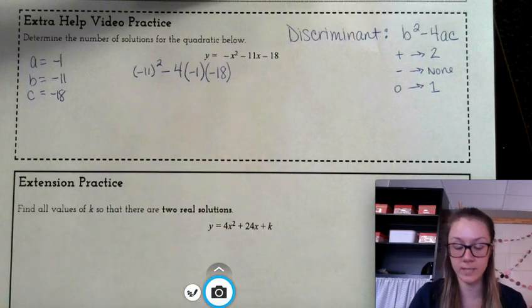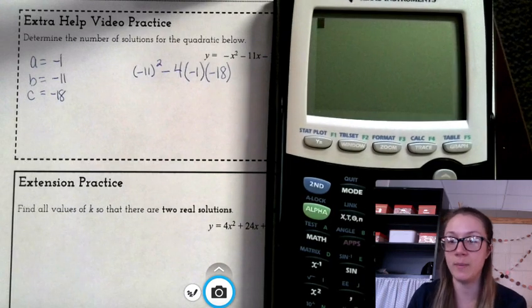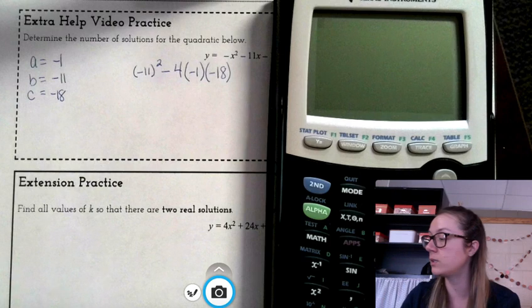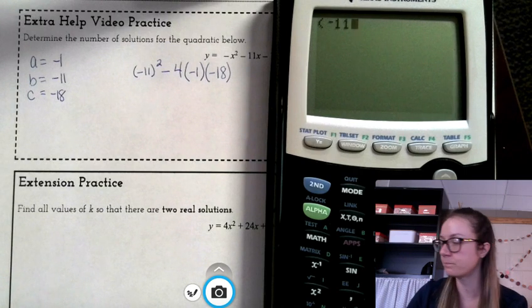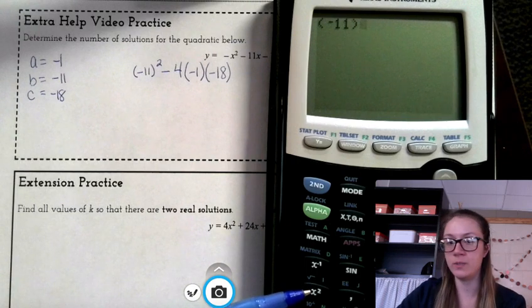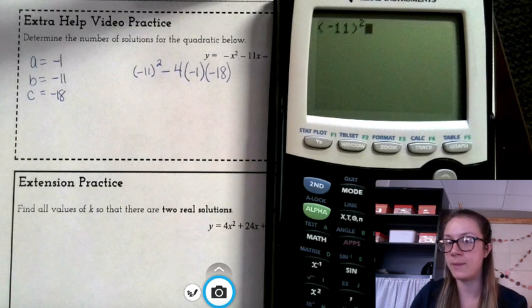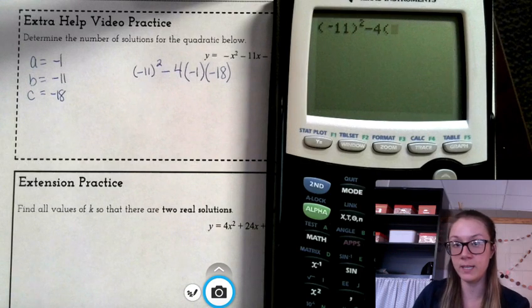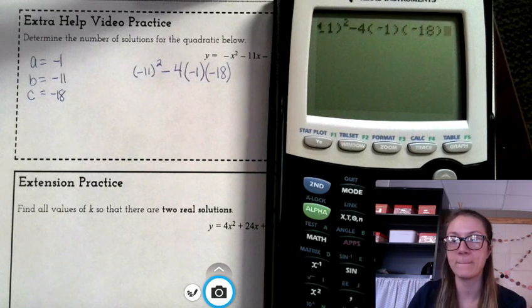So both of those go inside parentheses. This whole thing we want to type into our calculator at once. So how you type it in your calculator is going to be how I type it in mine. So if you're using the one on your laptop, this is what it's going to look like. We have our parenthesis. Negative 11, you need to use the negative button that is at the bottom. So negative 11. For the squared, we're going to use this button right here. Okay, yours looks very similar, in a very similar spot. And then we have minus 4, so we do want to use the subtraction symbol. And then 4. And then parenthesis, negative 1. So that's the negative button at the bottom. And then negative 18. And then I can hit enter.